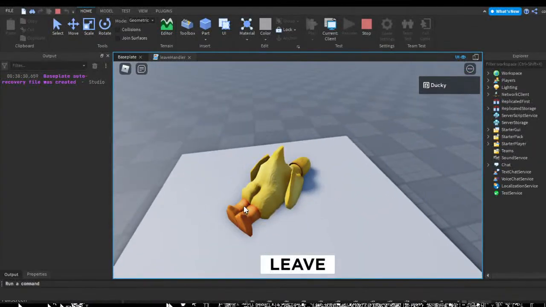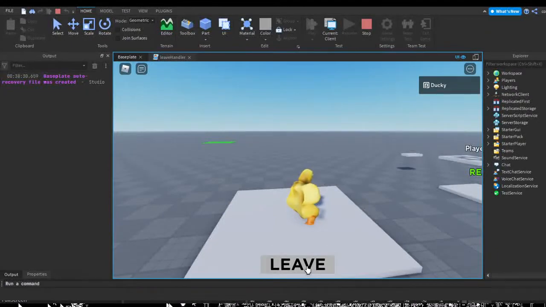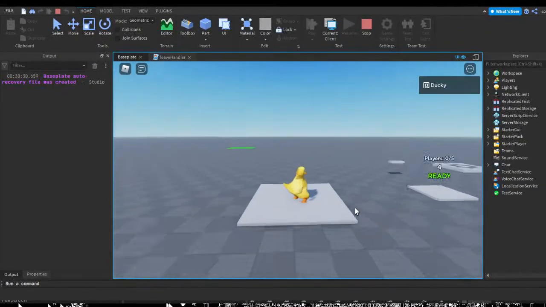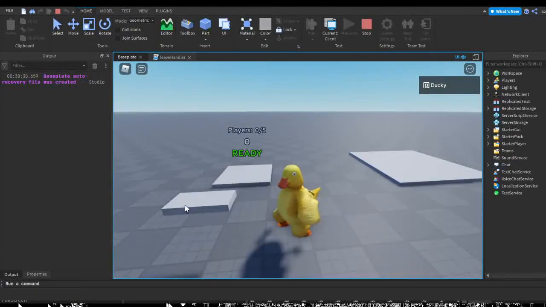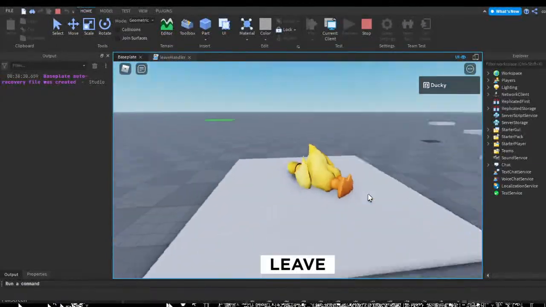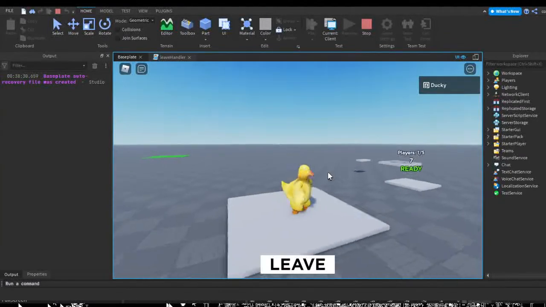Let's touch this part, and we did get teleported here and kind of fell over, but as you can see, we have a leave button and it says 1 out of 5. Let's hit the leave button, and as you can see, we left, but we didn't actually get teleported here. Probably should just make the player teleport there. So let's head back onto here. Yeah, we might want to make a separate teleport part a little bit up.